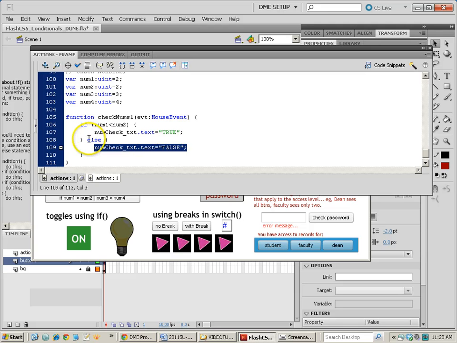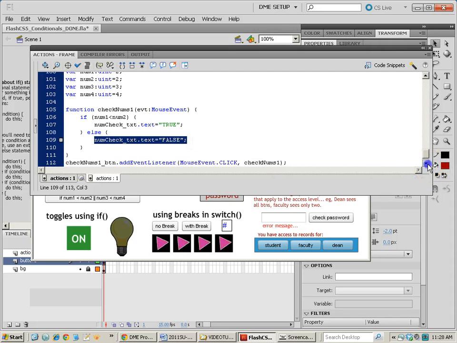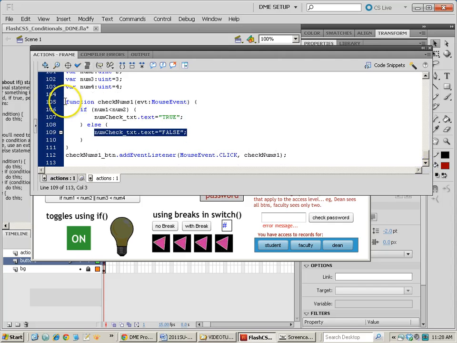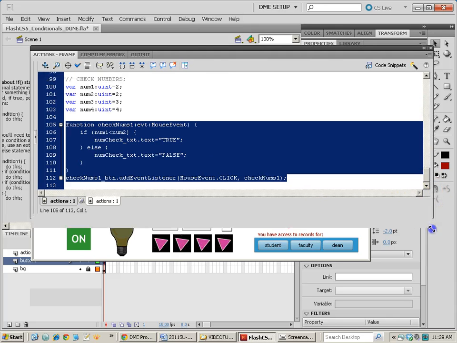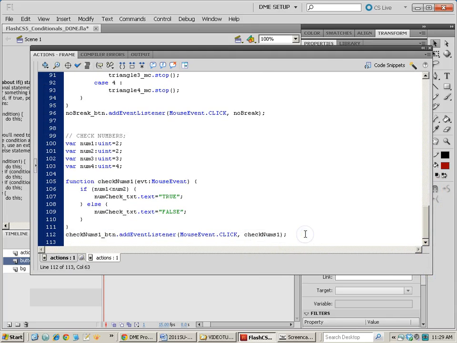If we don't have the else statement, then it just runs the if, and if that's not true, then it does nothing, which can sometimes be good, but it's often important that you have some sort of error checking in there and a default action when you do have a conditional that does not work right, or that has a false value. Anyway, let's go ahead and output our next one, and this is going to be num2.